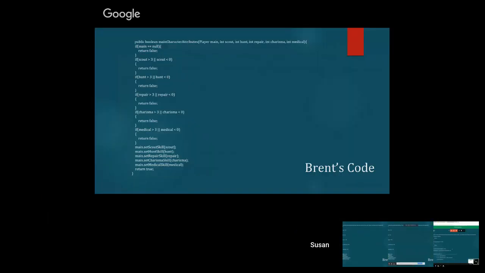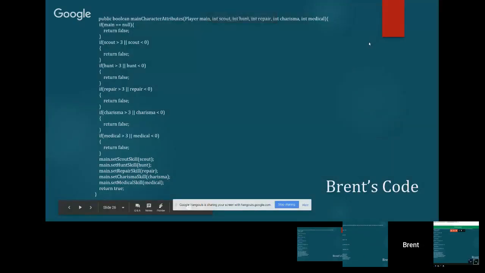All right. For my code, I worked on character attributes, and these attributes are designed to give your character the ability to change the game from the outset. So you can make it easier for yourself maybe to cross a river later on, or medical, to heal yourself, or if somebody in your party gets sick. So what the code actually does is it passes by reference an object of the player type, and then it passes by value all of the skill traits.